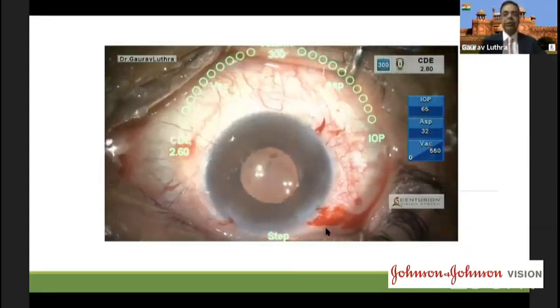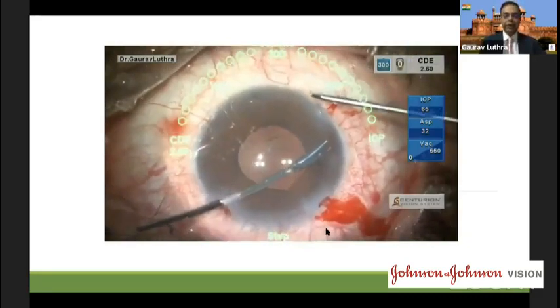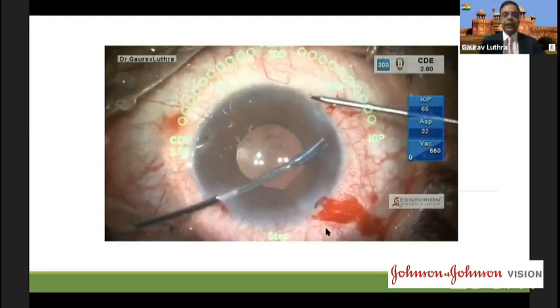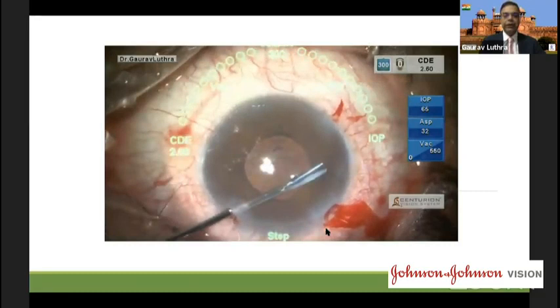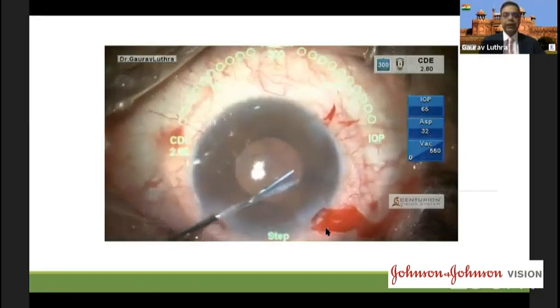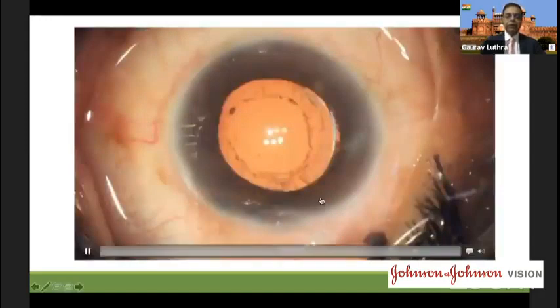If you make more than four, you are just getting a thicker knot. Four is just fine and it almost never gives way, and then you can just go in closer there. So it's like a slip knot. You just have to pull on the free ends on both the sides, and as you pull on the free ends, the knot tightens up, goes inside, and it tightens perfectly in place, and you can see you get the perfect pupil.